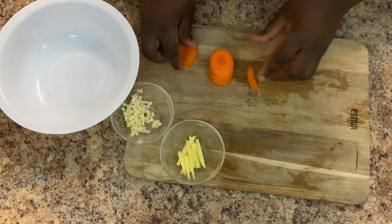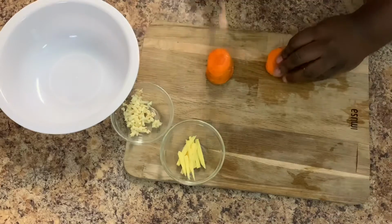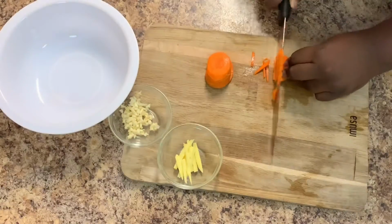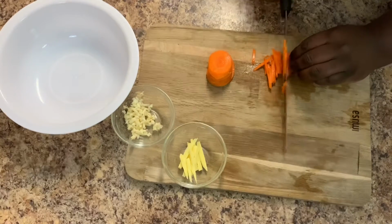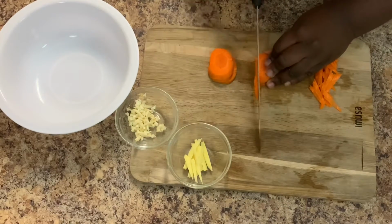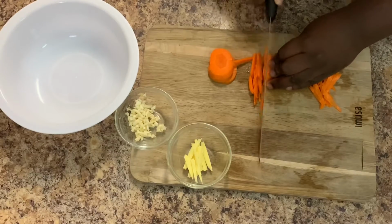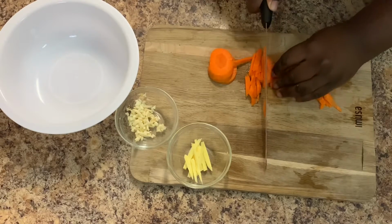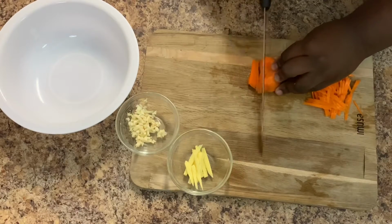Once they're finished, we're going to line them up and then we're going to slice them in a coin julienne style. Now remember, the idea is to have them looking exactly like our gingers are looking.